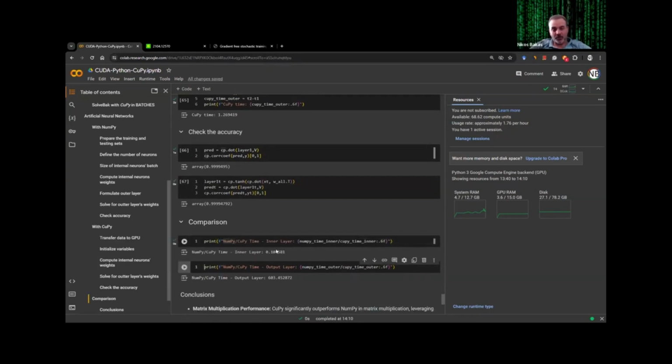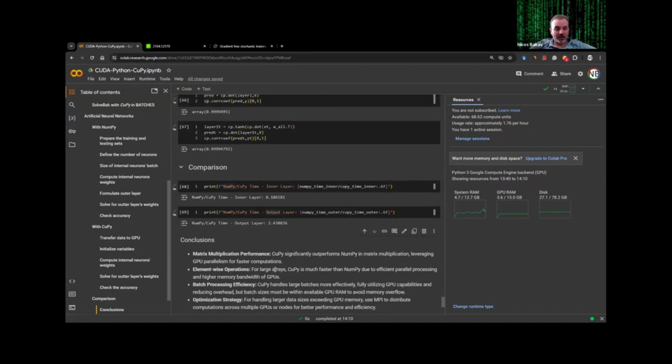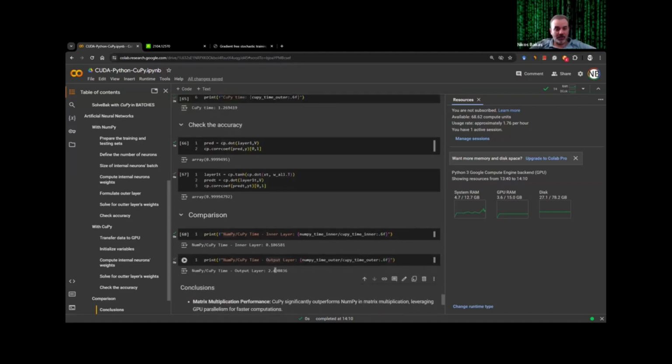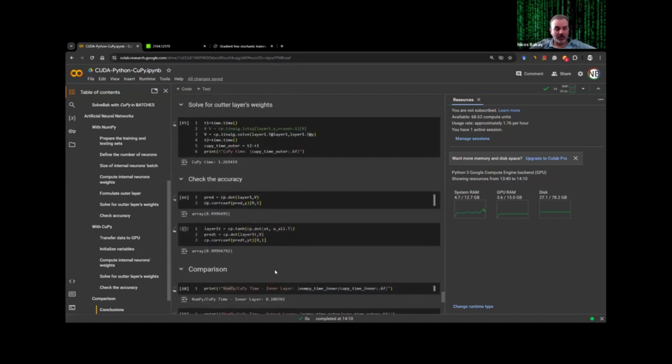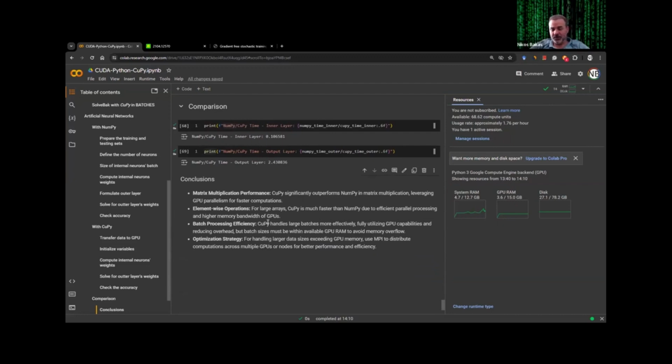And I compare now the time in the inner layer with the small matrices, where NumPy is 10 times faster, and the time for the outer layer, where CuPy is faster. Yes, it is 2 times faster. Okay, this depends again on the size of the matrix, etc.